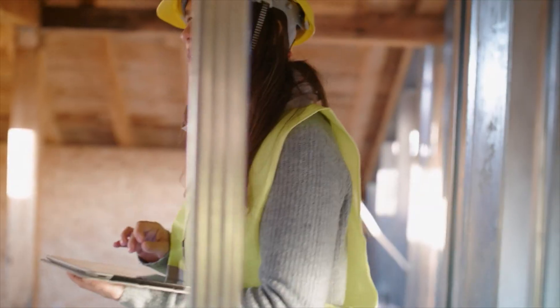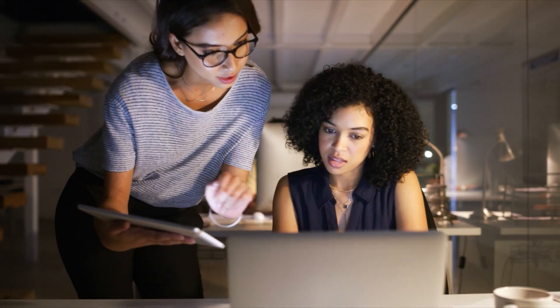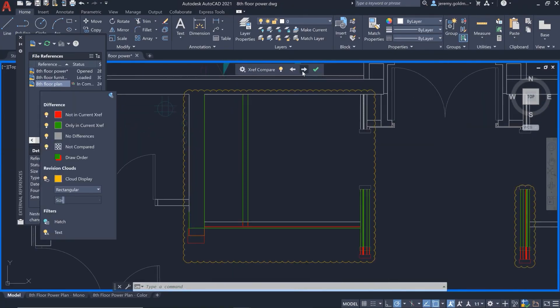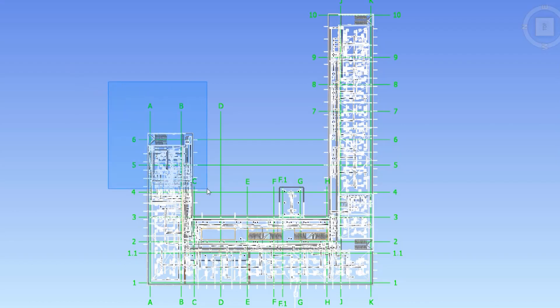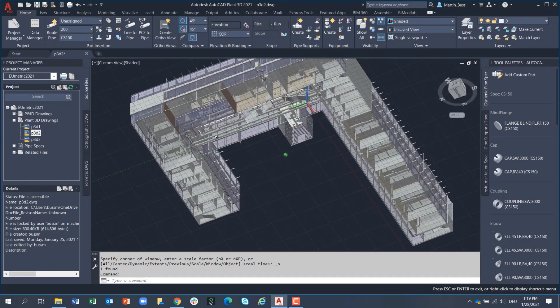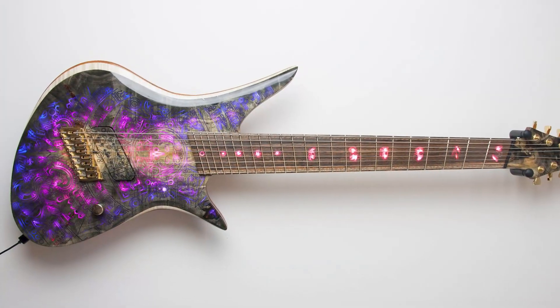AutoCAD is the most important program — it's a common language between designers, engineers, and architects. It's the right tool because of the functionality and ease of use to get a design package done from start to finish, whether it's a 2D design or a 3D model. It really is a matter of: if you can draw it, you can make it. It really changed my life in that way.